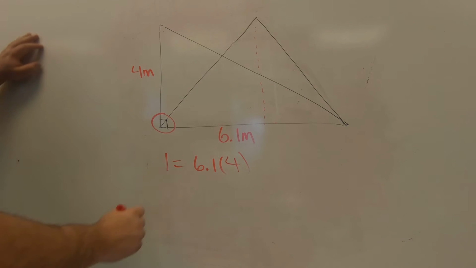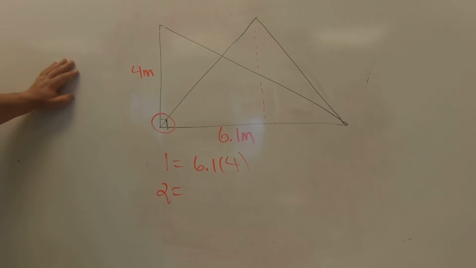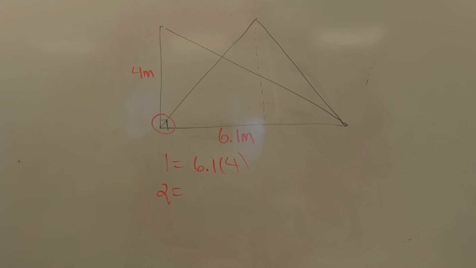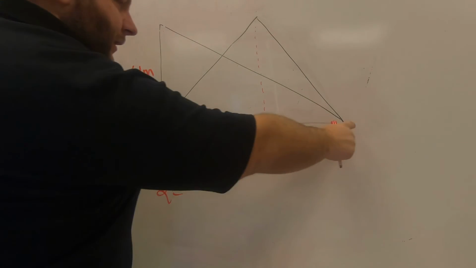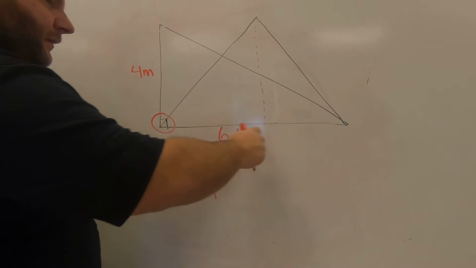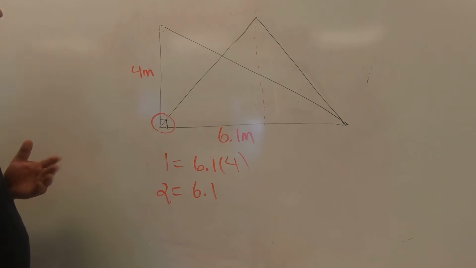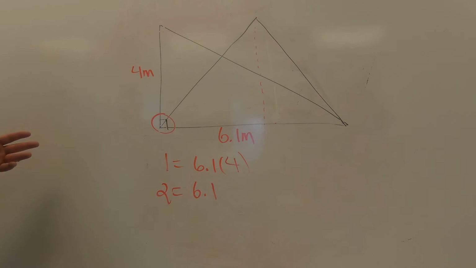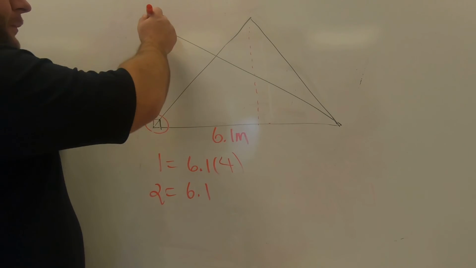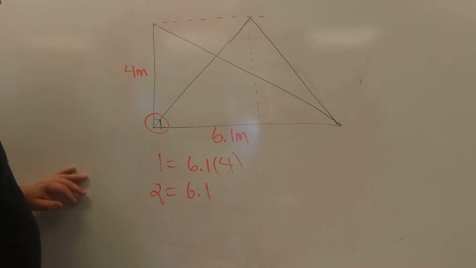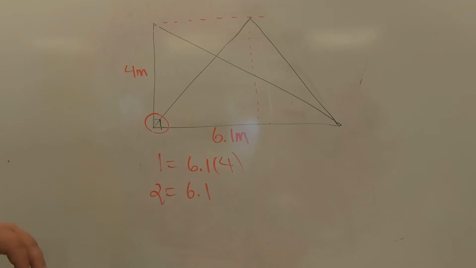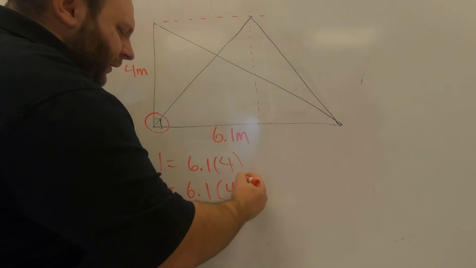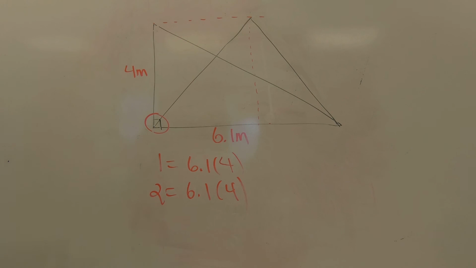Okay, so now we have to check if triangle number 2 has the same measurements. If it does, then it will have the same area. If it doesn't, then the answer is no. So again, let's look at the base. Well, this second triangle here on the right also has the same base of 6.1 because it goes to the same side, so it's got the same base. Now, does it have the same height? Well, you could measure because we're not actually given a measurement, but even if you eyeball it, it looks like it's pretty darn close to being the same height. Even though it's not a right angle, it appears that it goes right to the top. So it does have the same height of 4 meters, which means these triangles have the same area because it's the exact same measurements.